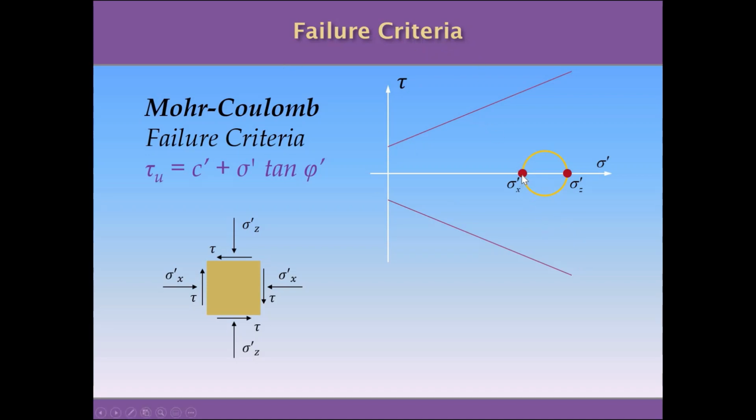For example, if we reduce the value of the horizontal stress, we are going to move this point, and of course, the Mohr circle will be greater, because we are considering here that these two points are the principal stresses anyway. But the idea is to see that if we modify the state of the stresses, we are modifying as well the Mohr circle.